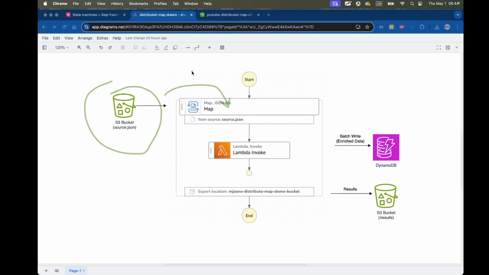So one of those configurations is the batch size. We are going to create a Lambda function here, and that's the step which will add that additional attribute and then do the batch write. Before that, we are going to read. So we are going to read 10 items by 10 items and push those 10 items to the Lambda function invocation, and it will do the batch write here. So let's add this one.